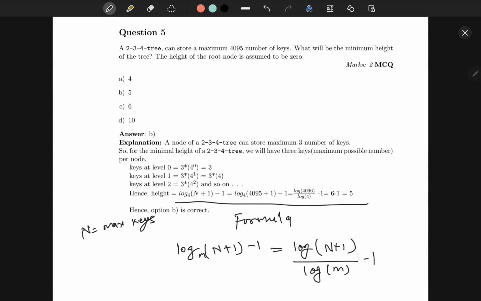Next question asks, again a 2 3 4 tree can store a maximum number of 4095 keys. What will be the minimum height of the tree? Here maximum number of keys is given, that is 4095, so m will be 4096.